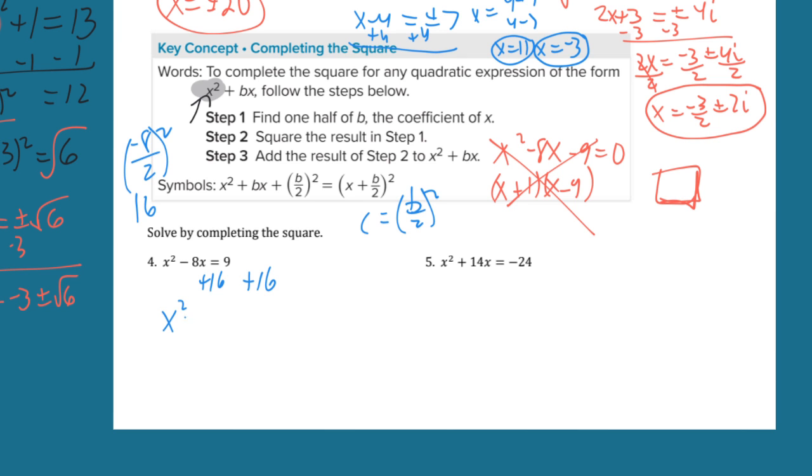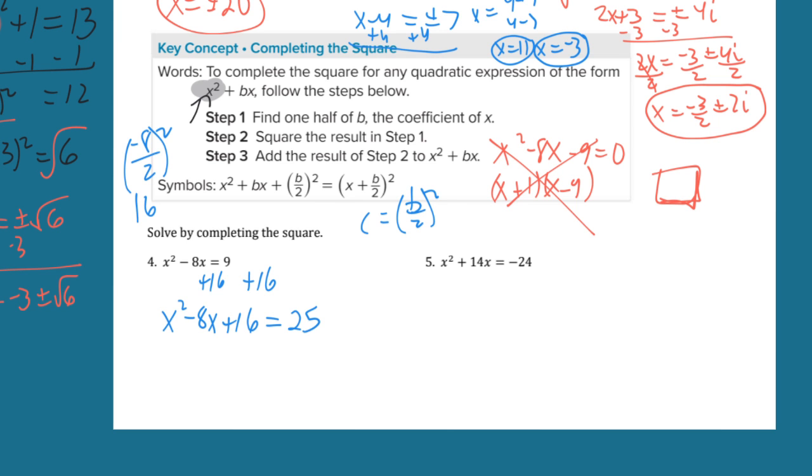There are multiple ways to think about it, but the easiest and most traditional way is just to focus on the left and let the right side fend for itself. So 9 and 16 make 25. The right side can be whatever number it needs to be, and we'll worry about it later. The biggest thing is to build a perfect square trinomial on the left by doing B over 2 and squaring it. And C will always be a positive value because you're squaring it; positive or negative makes a positive.